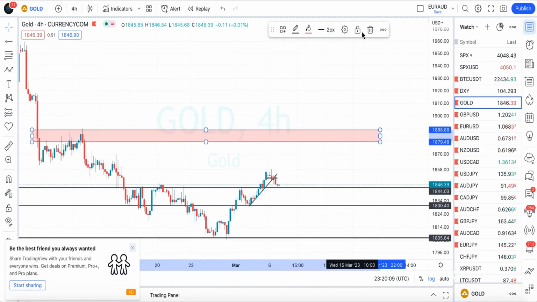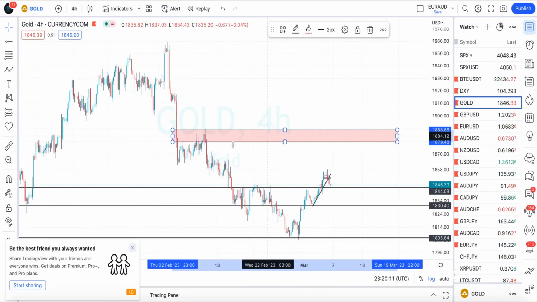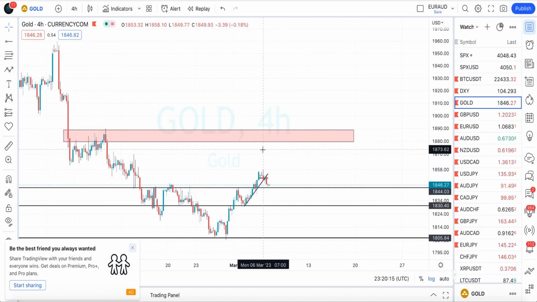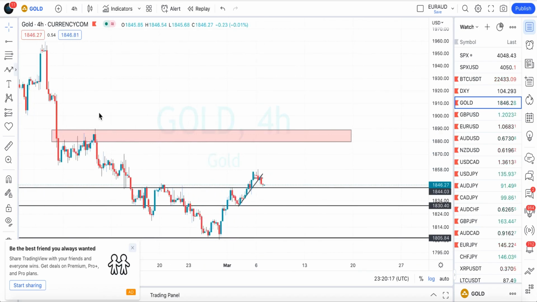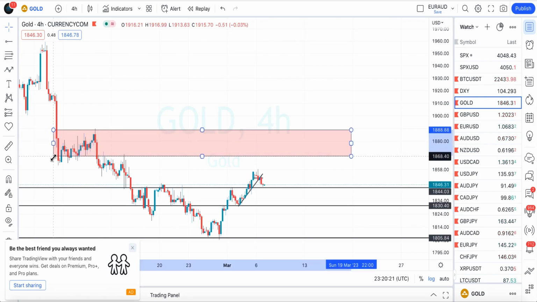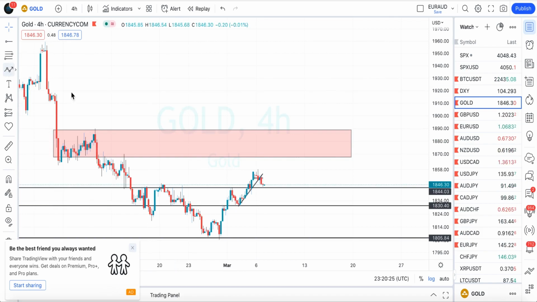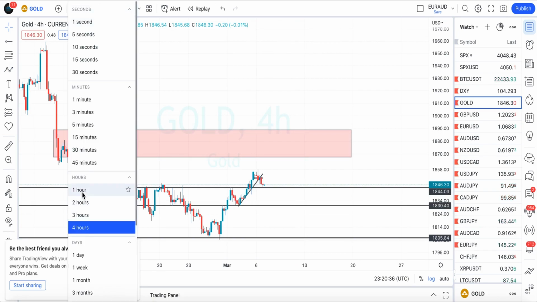Okay, here I've already indicated this place. This place is a supply level. As you can see, that area is a supply area, which means that if price eventually touches it, we might see a big rejection to the downside. But that's not the bone of contention now. Let's zoom to where price is right now.